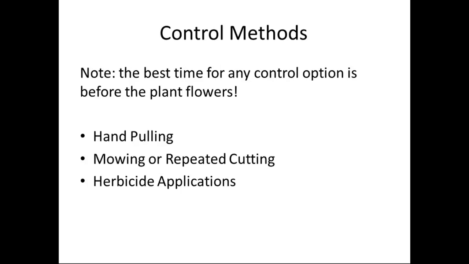Now with garlic mustard, it's a biennial. If it's in the stage where it produces flowers, that is the second year, you can cut down that stalk right before it goes into flowering stage, and it will supposedly kill the plant. That's what I've been reading about, and we've done experiments with the Newton Conservators, and it seems to be the case. Some of you who have dealt a lot with garlic mustard probably know that. So garlic mustard can be easily pulled, but you can cut it down in year 2 of its life cycle, and it will not return. But it will return through the seed or soil seed bank.